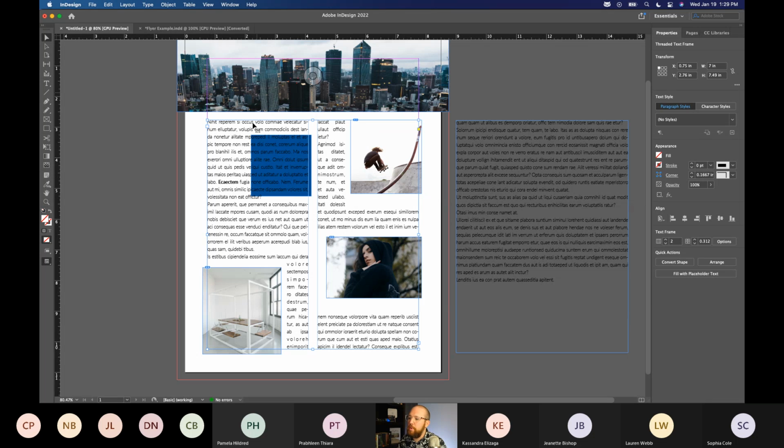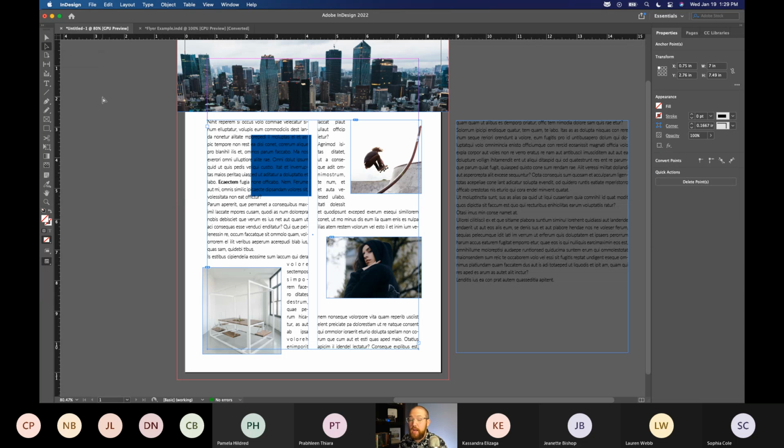Now, what's cool about this is a full-on wrap. If I grab my direct selection tool instead, I can actually edit the shapes. So this shape, for example, see when I first mouse over it, I get this orange shape, and it's showing me where the original image is inside. I'm going to go along the blue here instead, along the corner, and click right in the very corner. When the very corner comes up, I get a little hollow square to the bottom right-hand side of my cursor.